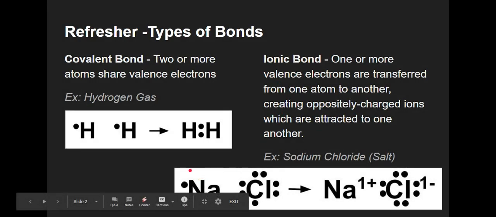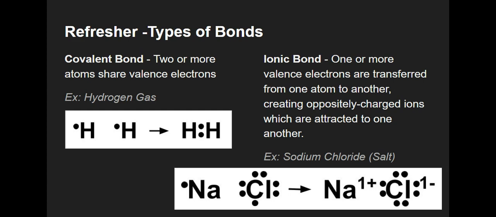So down here we can see that this sodium atom had one valence electron. This chlorine atom has 7 valence electrons. Now there's an empty space in the chlorine atom, and it can hold one more. So when sodium donates its excess valence electron to the chlorine atom, it now has one more proton than it has electrons, so it's going to have a 1 plus charge. The chlorine atom now is going to have one more electron, which is going to give it a 1 minus charge. And because opposite charges attract, they're going to come together, they're going to get stuck together, and this is what bonds them together.